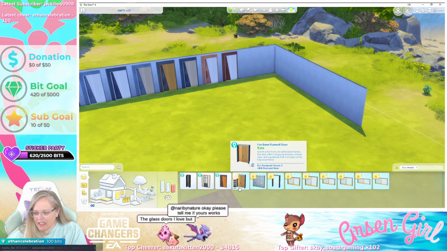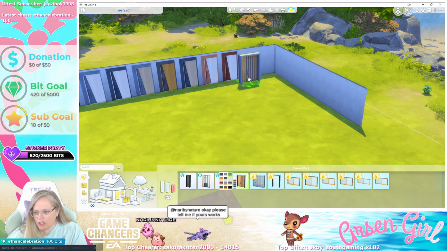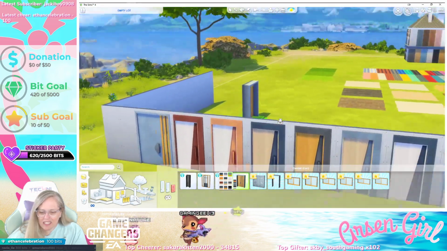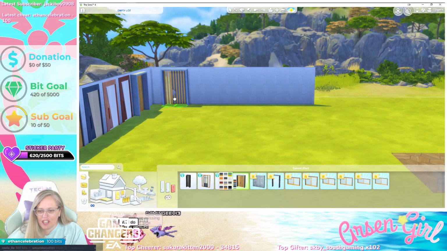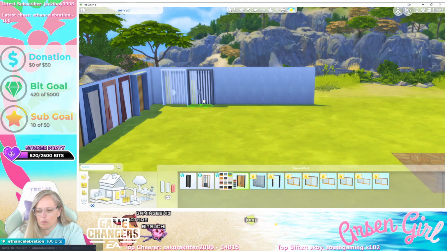All right. And then this one has 12 swatches also. This looks very, like, 70s. These are such unique doors. I'm not going to lie. I need more walls.